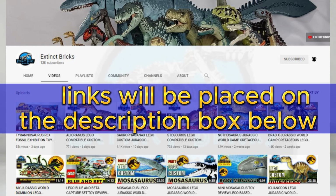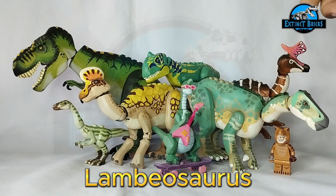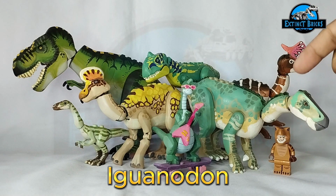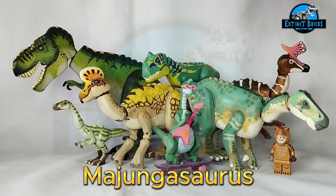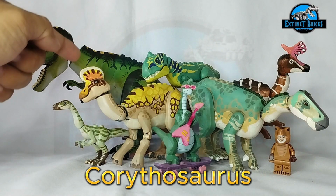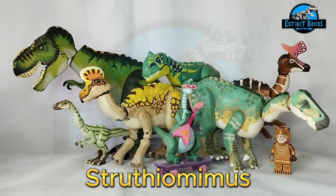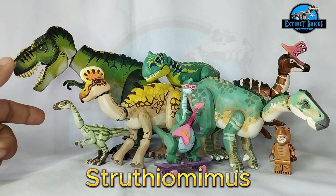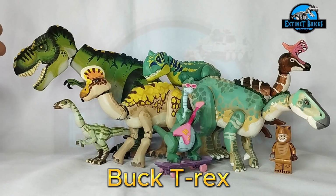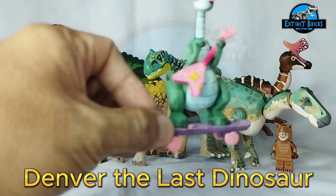Alright, so let's start with our Extinct Breeds species roll call. Let's start from this side. This is our Extinct Breeds Lambeosaurus, our Extinct Breeds Disney Iguanodon. This is our Extinct Breeds Jurassic World Mattel Majungasaurus. This is our Extinct Breeds Jurassic Park 3 Corythosaurus. Our Extinct Breeds Jurassic World Evolution Ornithomimus, and of course our Extinct Breeds Jurassic Park The Lost World Buck T-Rex. And the star of the show here, our Extinct Breeds very own Denver the Last Dinosaur.